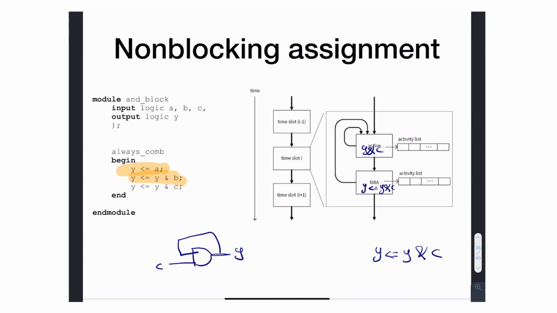So this is how blocking and non-blocking assignments work. I'd rather think about them as an immediate assignment versus a deferred assignment. Some people would think, okay, maybe you can definitely use a non-blocking assignment in a combinational block, but you're going to confuse yourself, and it's generally very confusing in Verilog. This is one of the most confusing things in Verilog and SystemVerilog. So stick to the ideas, and hopefully everything will work.